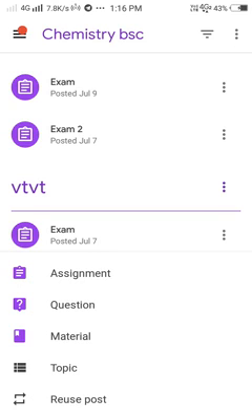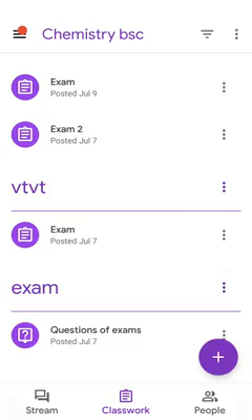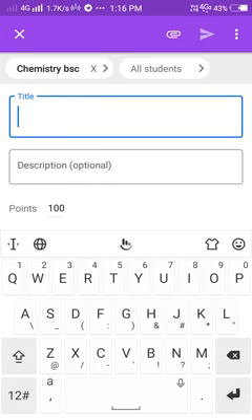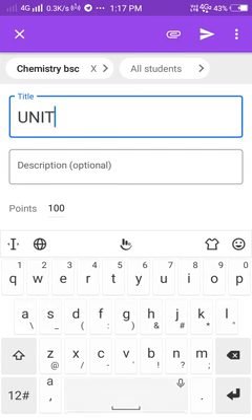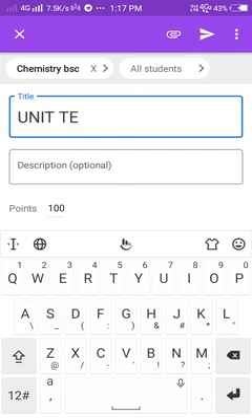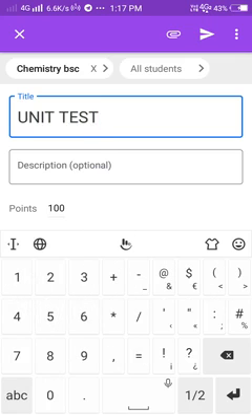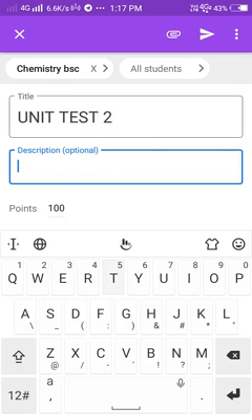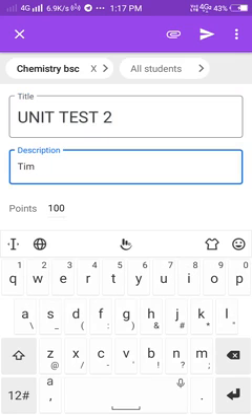As we are concentrating on conducting an exam, select the assignment option. Now suppose you have given the title unit test 2, description, time limit of 2 hours.